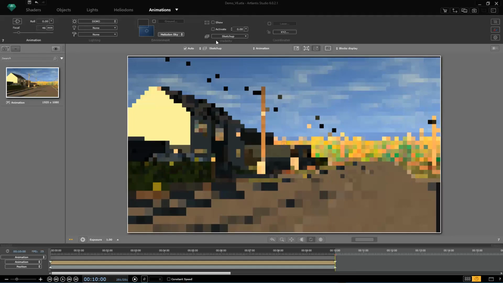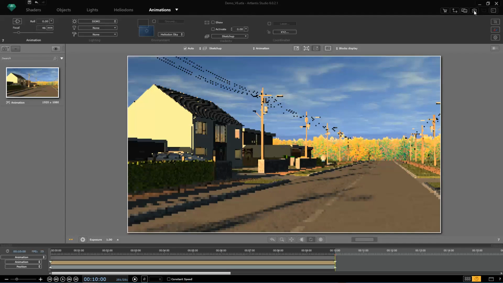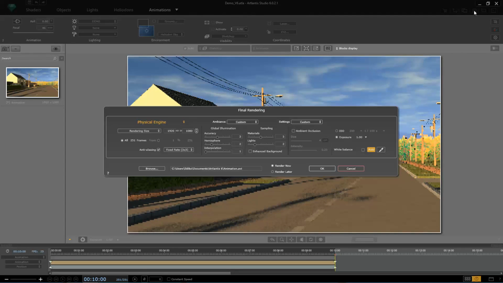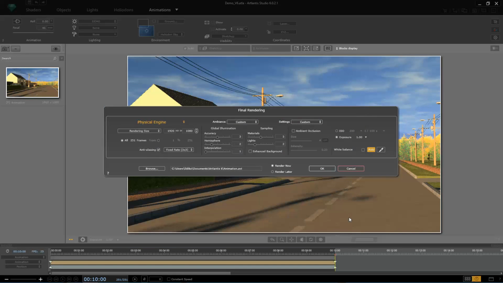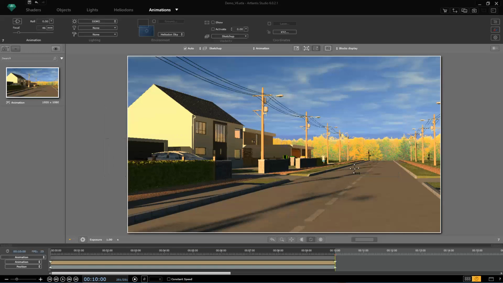After all this was done, we can launch the final calculation. In this dialog, we can decide whether we wish to calculate all frames or only a part of them. On a PC, if you click on Navigate, you can define the file format for the animation. I'll choose the AVI format for this sequence, but I can also choose TGA or JPEG formats for the independent images. And with this, we've finished reviewing the main functions of Artlantis 6.